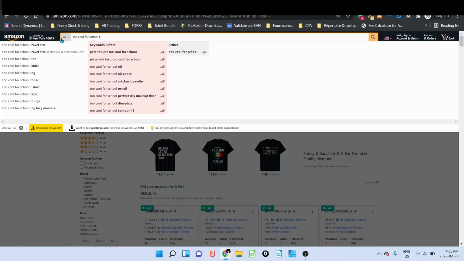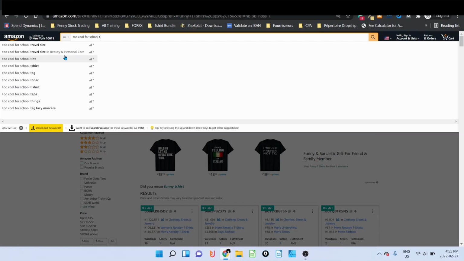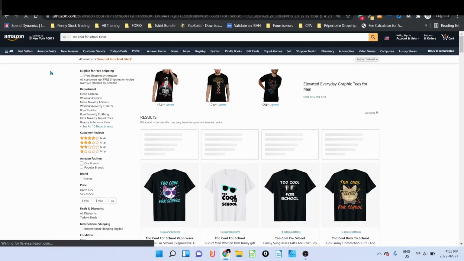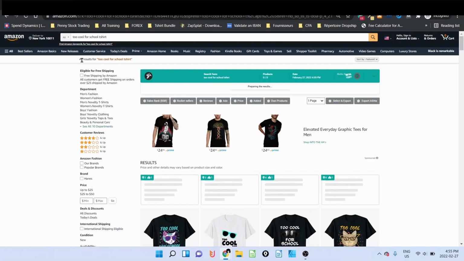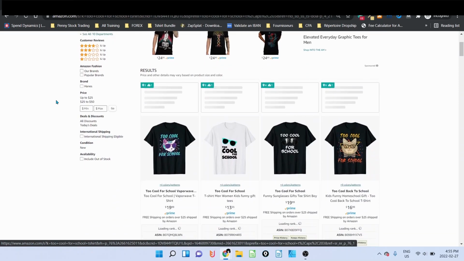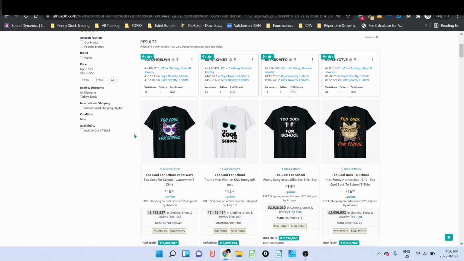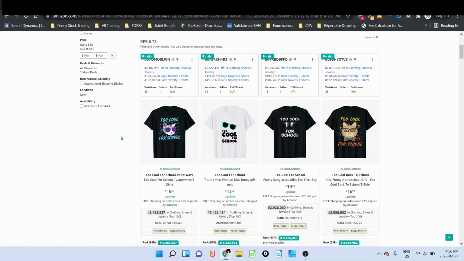Too cool for school t-shirt, and we can see that a t-shirt exists here. Now we can see 42 results, and we can see that these t-shirts are selling. For me, a sale is a sale. So as long as it is selling a few times per month, I'm pretty okay with that.